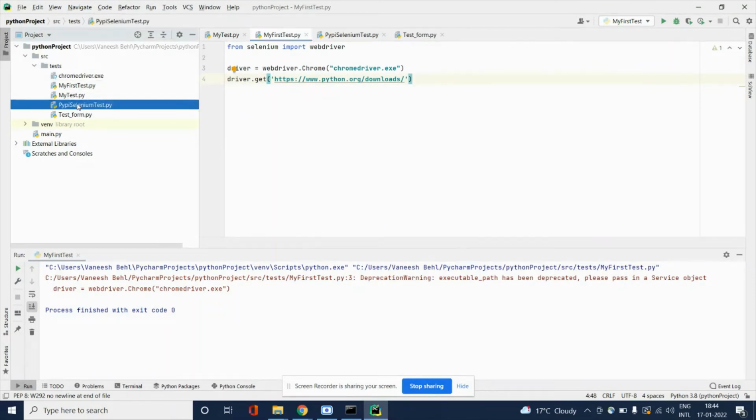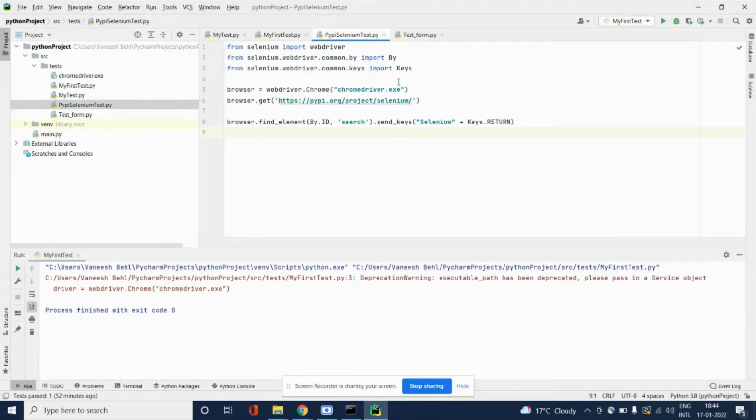So I have already created this script for you. So what I am doing here is I am importing the WebDriver, I am importing the By class and importing the Keys. These are some of the command classes of the WebDriver which I require in this script.